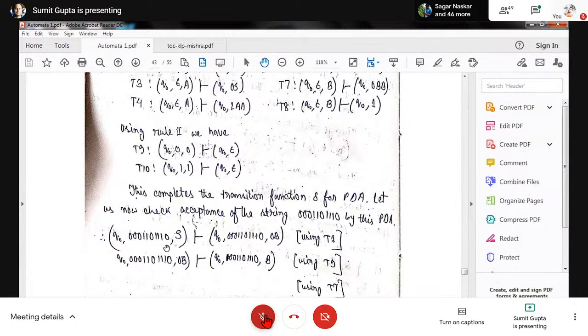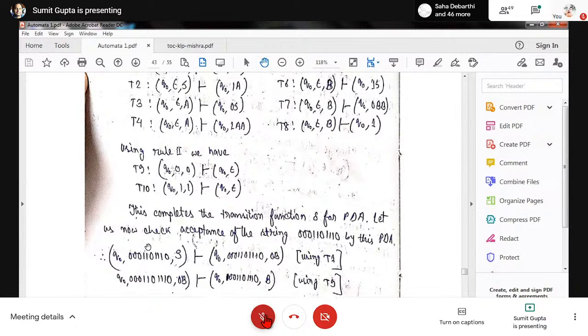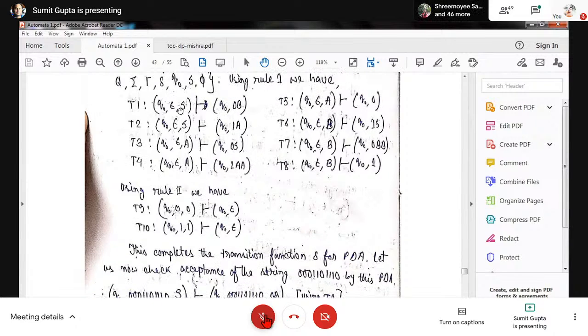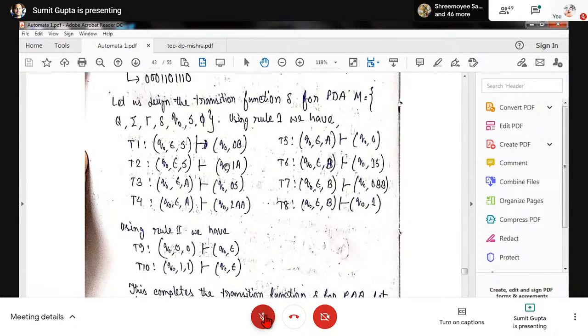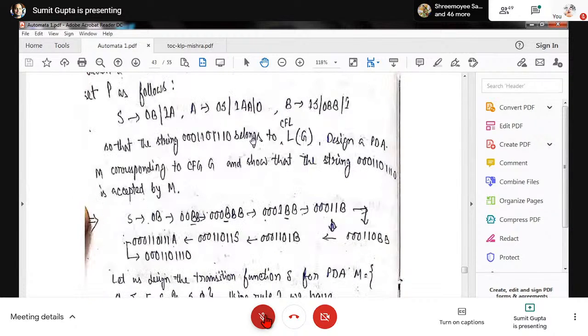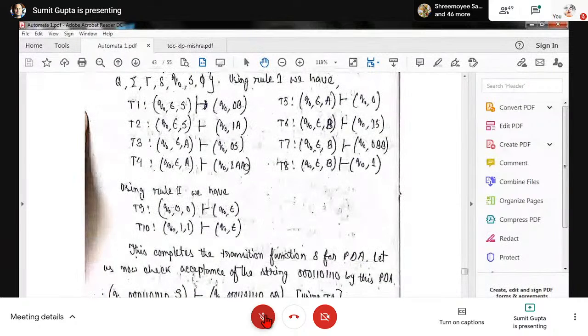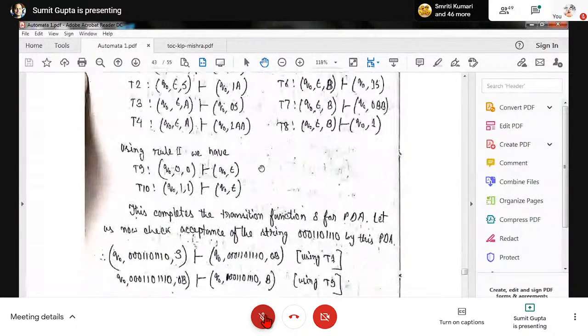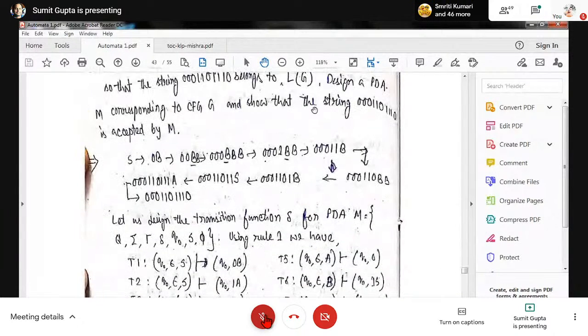While doing the correspondence between CFG and PDA, showing the state change is not compulsory. But what is important is showing the different transitions. S will give 0B, S will give 1A, because all these things are part of the production rules. So that is done, and then we will show how the corresponding PDA that we have just designed is used to show the acceptance of the string by the null store concept.